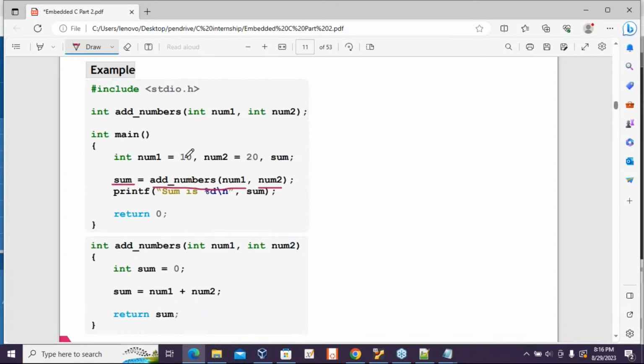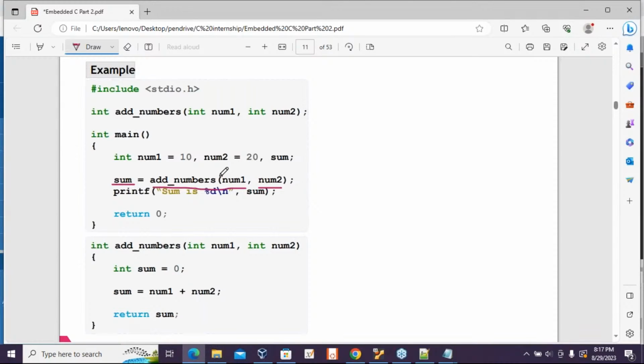Now, how can I pass the addresses of num1 and num2? How do you think I can pass addresses of num1 and num2? Okay. So to pass the addresses, you don't need any pointers.